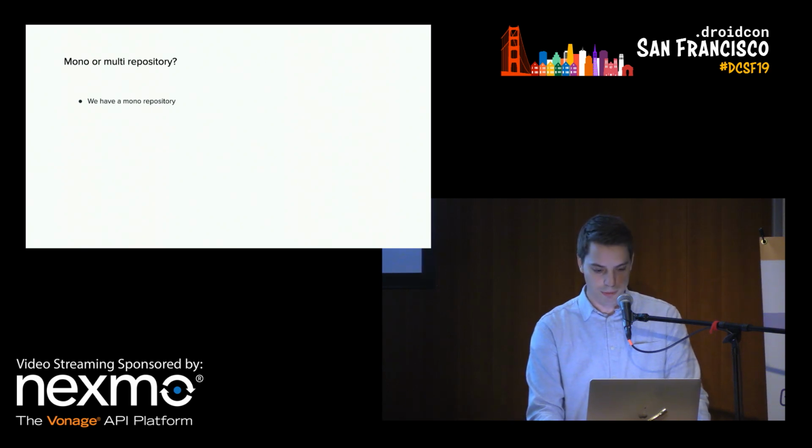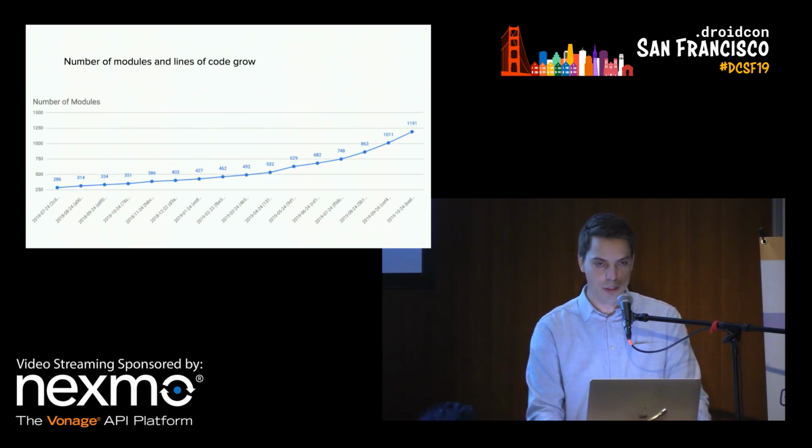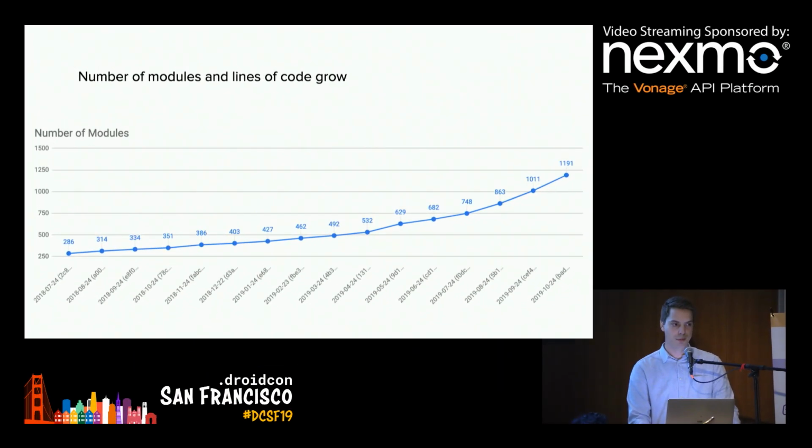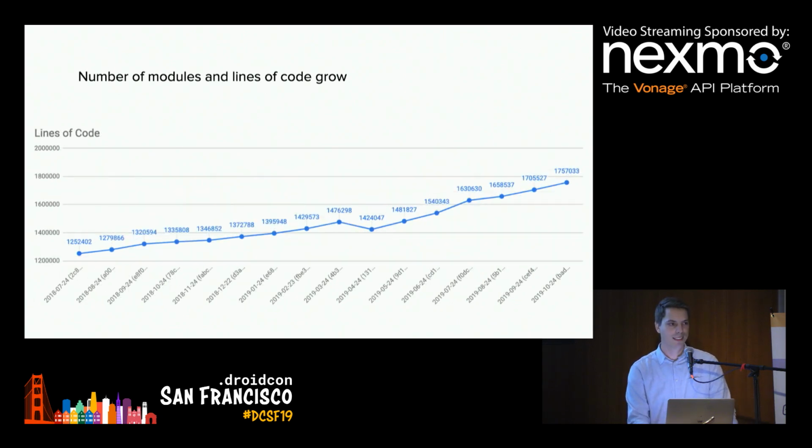And it was a good decision because if we look at how the number of modules grow in our code base, then you wouldn't be able to manage this with multiple repositories. So everything is in one, and there's a steep increase in the number of modules we have, and we don't see a reason why this should slow down anytime soon. And this is not only because we are breaking bigger modules up into smaller ones, but we're also writing a lot of code. And this code lives in the repository. It's what we ship in the product. So there's a reason why the size of our repository is growing.